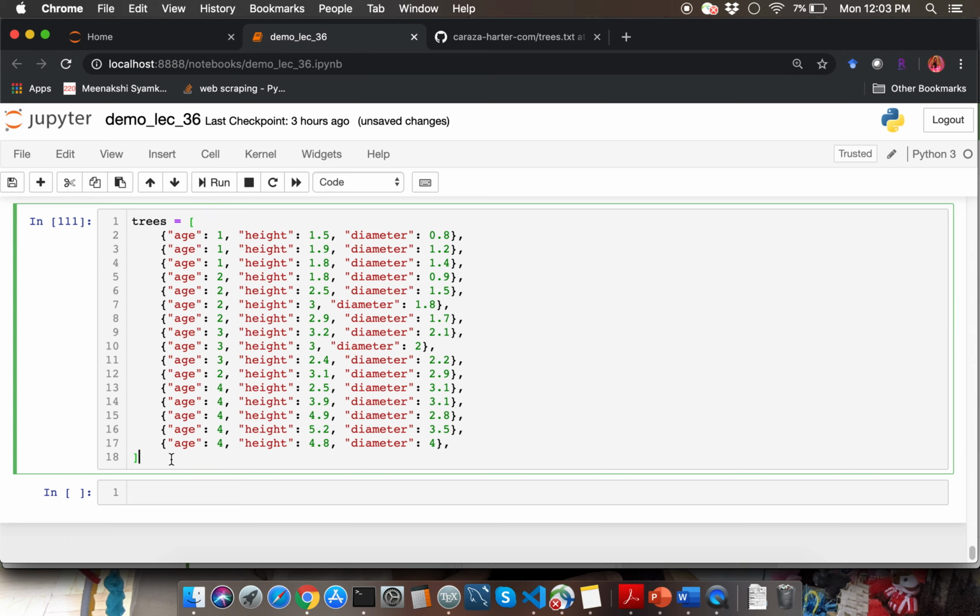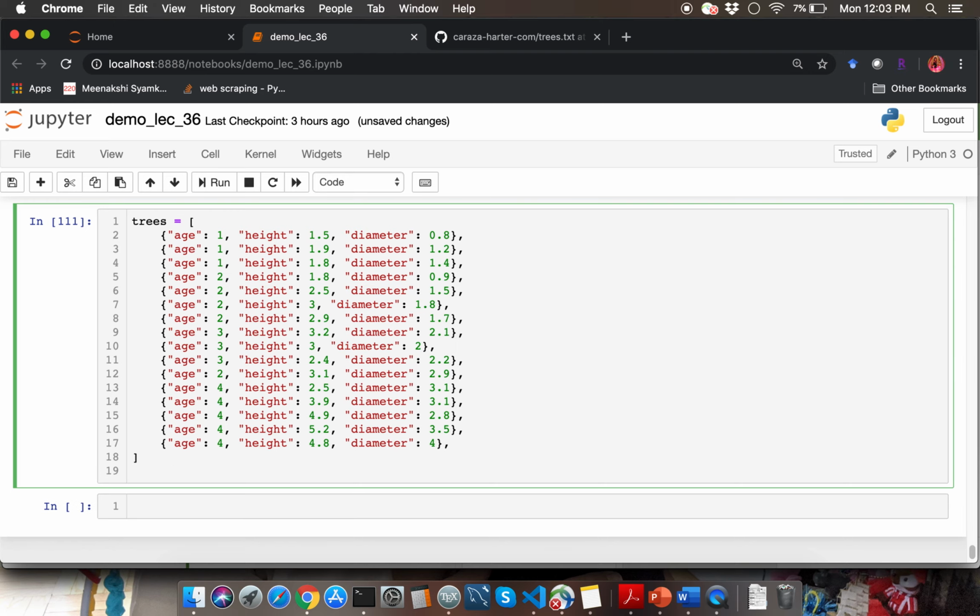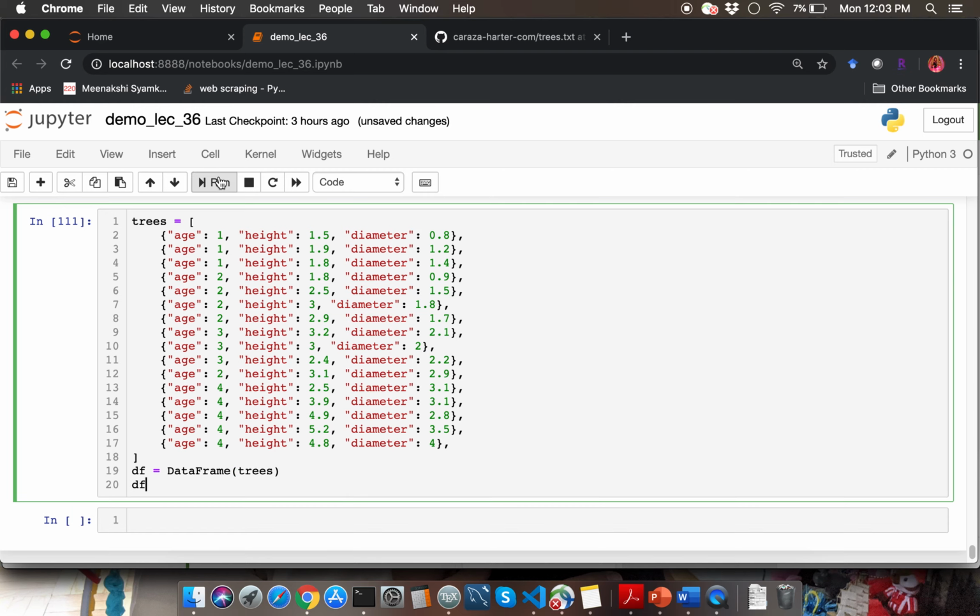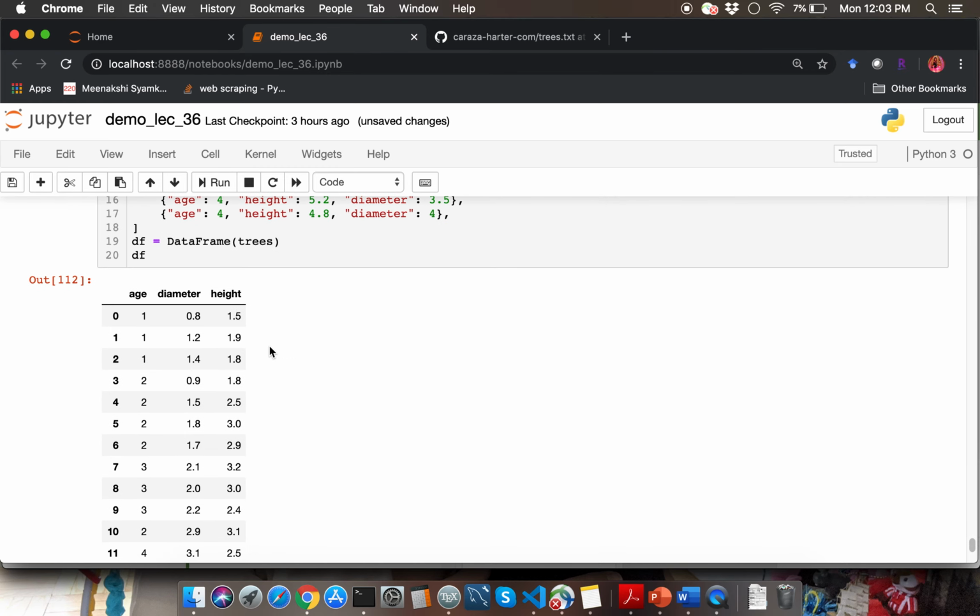For scatter plots, we need to use a data frame directly instead of using a series. So let me show you how to first create the data frame. So there we have it. If you go ahead and display the data frame, let me motivate scatterplot before actually showing you how to make one with this example.